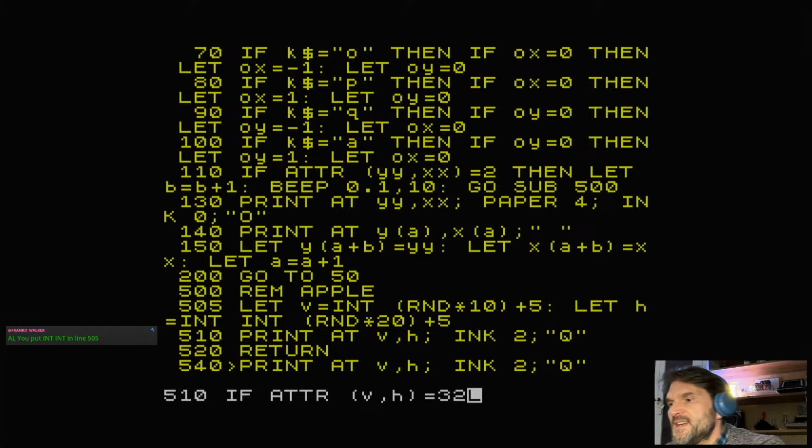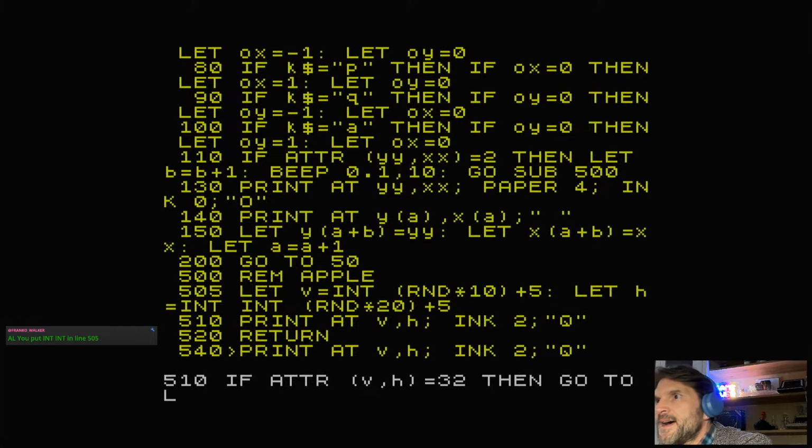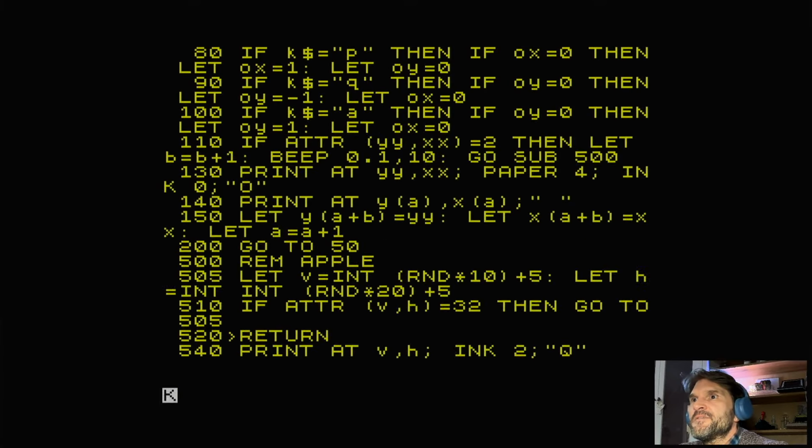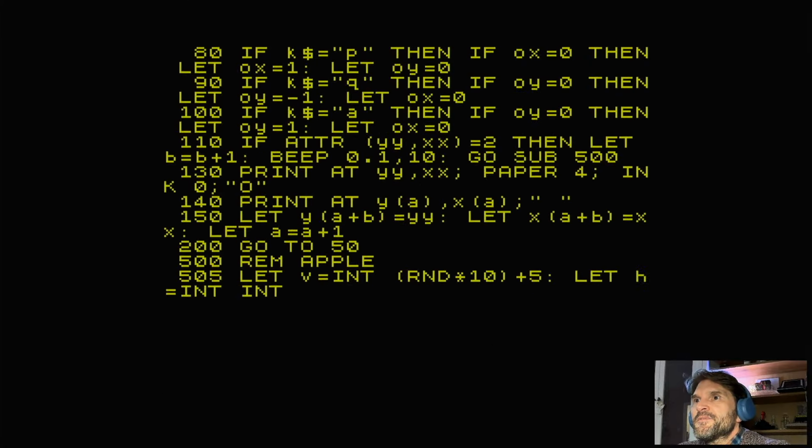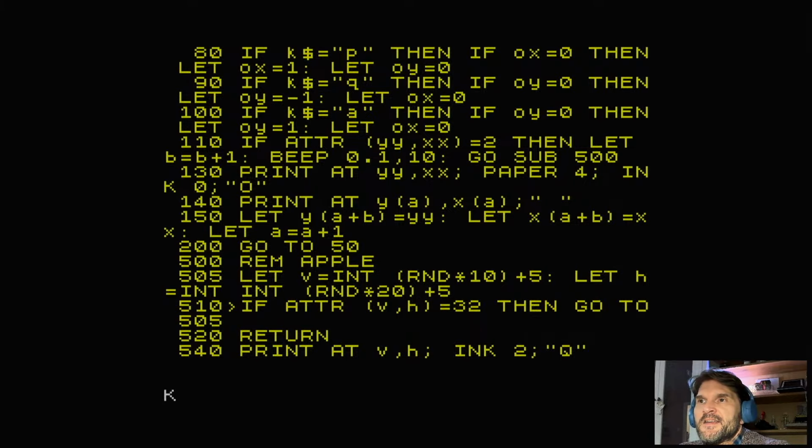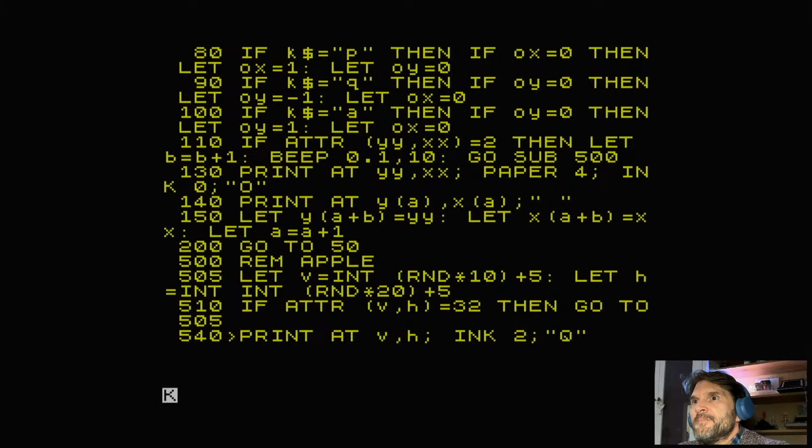and then I'm just going to tell it, so if it does equal that, just go back to 505 again. So you can see it goes to 505. What I'm basically trying to say is, if V and H equal 32, then just return back and keep going until you're clear to go ahead. 520 is in the wrong place now. Go ahead and then print the apple, yeah? So let's go 550 return. So in theory now, when I keep eating these apples, they should print back up on the screen.